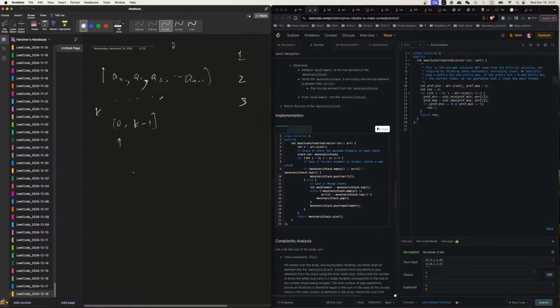If I have, let's say, 2, 0, 1. Right, 2, 0, 1, the answer should be 1. But in this case, first I push 2. Right? Then 1, then 0 comes. So I'll save 2 else, and then it will pop, so it becomes 0. Then I put 2 back. Right? This is the current stack. Now 1 comes. Right? I take 2 out.